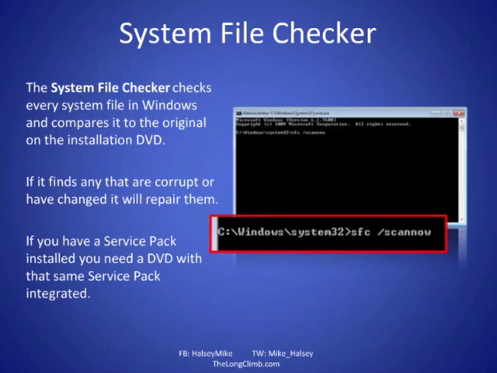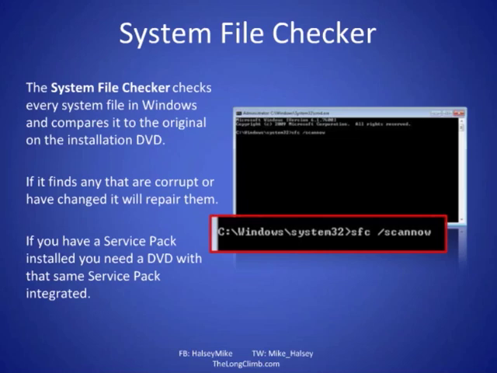Now, the system file checker will check every file on your computer that constitutes Windows and compare it against the original on your Windows DVD. Now, if it finds any that are changed or corrupt, then it will copy the original file back from the DVD. There are only two problems with this. First of which, you need a Windows DVD. And an awful lot of new computers aren't shipped with Windows DVDs. This is a big problem, and it's supposed to help combat piracy, but all it really does is inconvenience consumers.